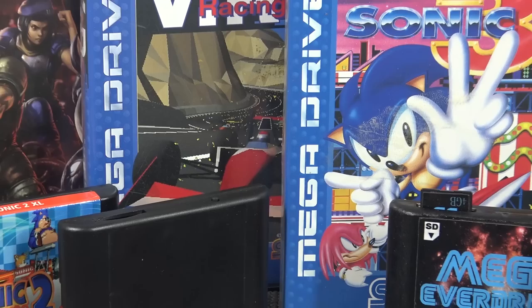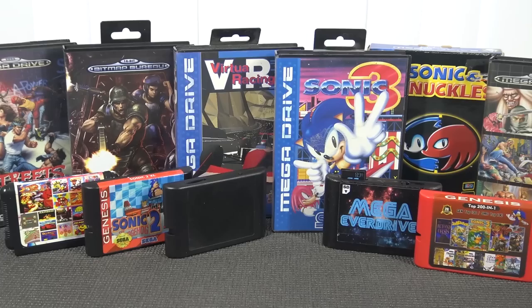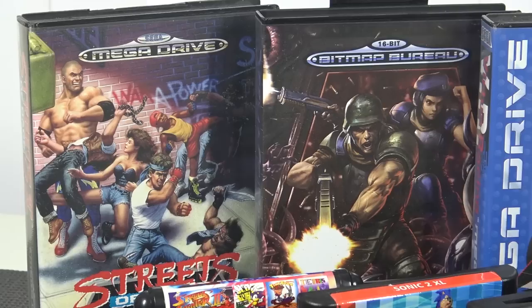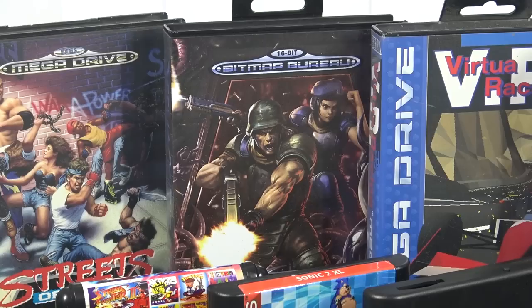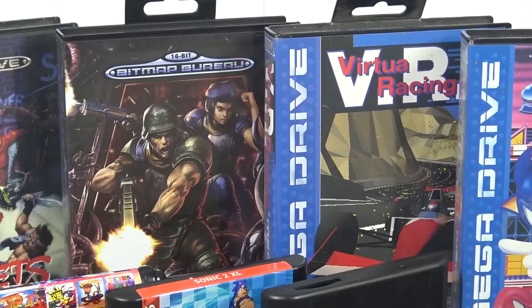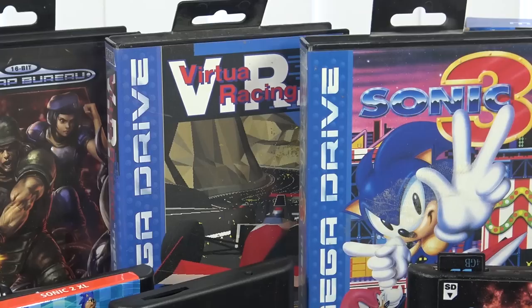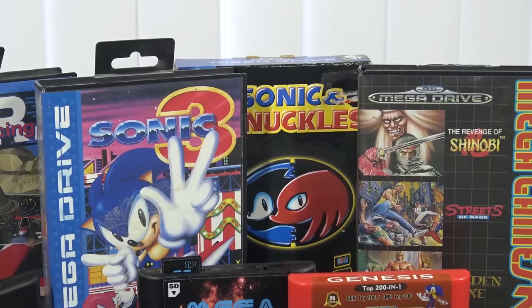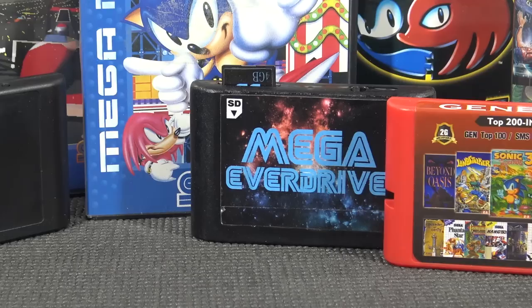Let's hook it up and see what we're going to get with the games. I wanted to bring the testing for these systems to the next level. I tested it in the past with some cartridges, but I wanted to test them out with all kinds of versions — and I think I've collected them all now. So with the test, we will include Streets of Rage 2, because I love those soundtracks and they're a great test for the sound capabilities of the hardware. Then we're going to get the Bitmap Bureau Xeno Crisis — basically a new homebrew game. Then virtual racing with the special chip, which not all clone systems support. We're also going to get Sonic 3 and Knuckles — the combination card that's also not supported by every clone system. And not to forget, an original multi-game card, just to see what happens if we plug it in.